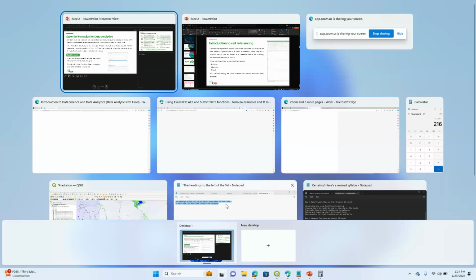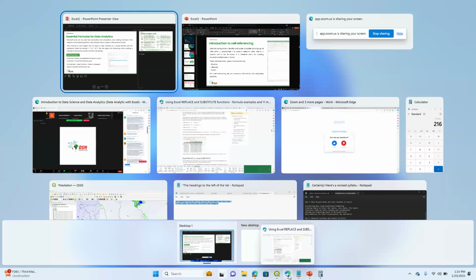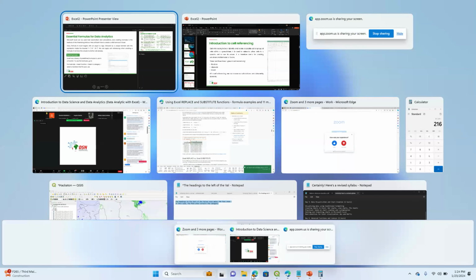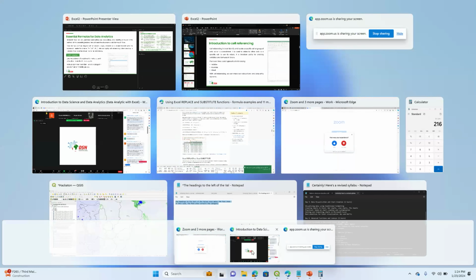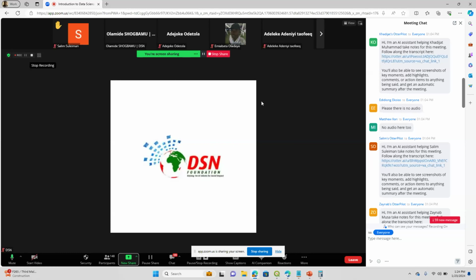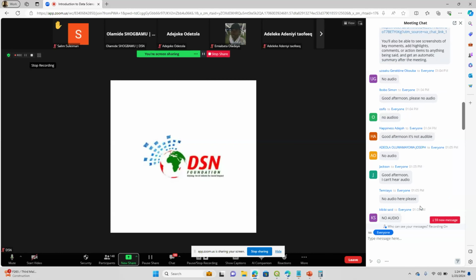I don't really have to specify 10 times 20. I will just say equal to, open bracket, B2 multiplied by B4. Then you see it will automatically give me 200. It will not give me what I've written, and that is why we have cell referencing.